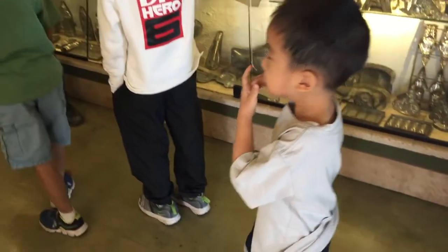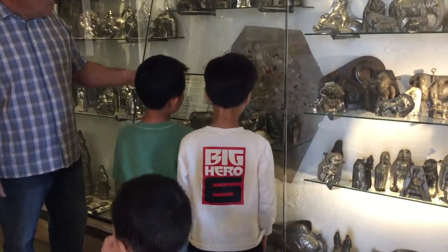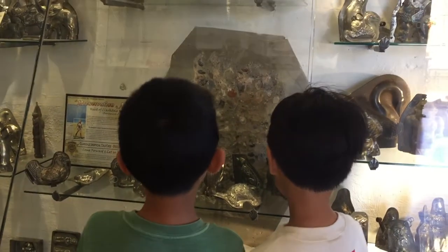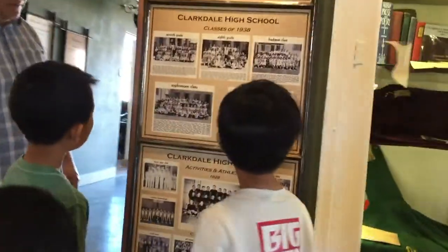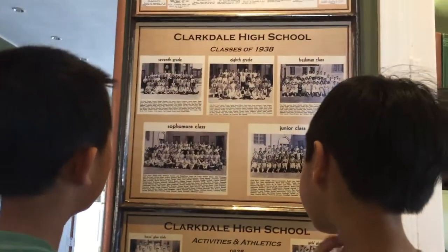Well, we found other things in this museum building. Look at that. Somebody chipped out that wall right there. Why would somebody try to chip out the wall in this building? Kids' artifacts from our high school, right there. And these are the students that went through. Different students that actually graduated from this building and so forth. And we're gonna go in and see that vault. Let's go look at the vault.